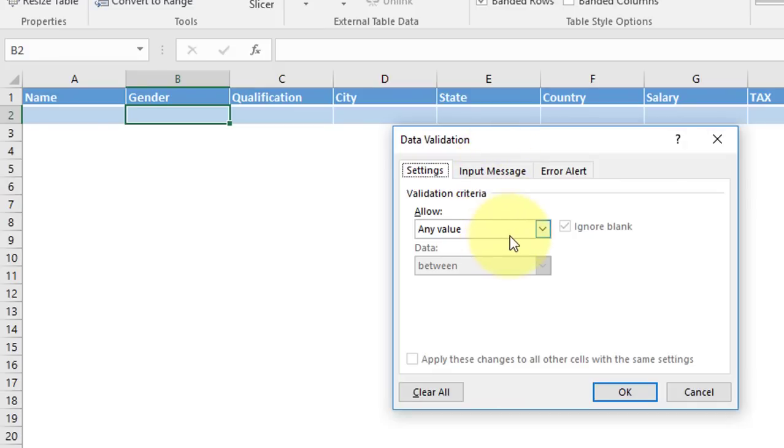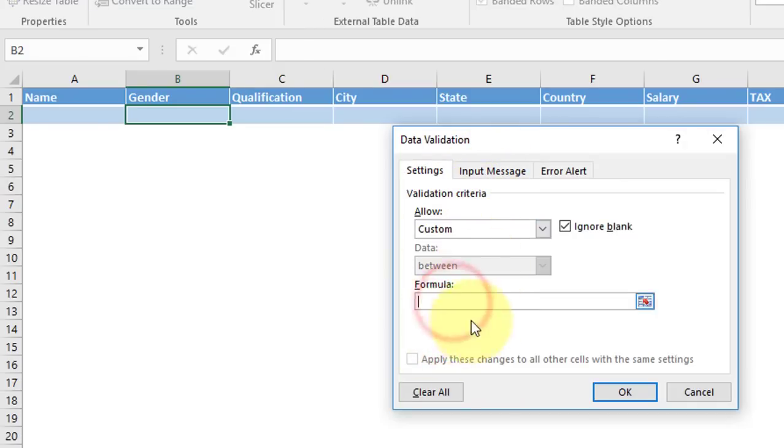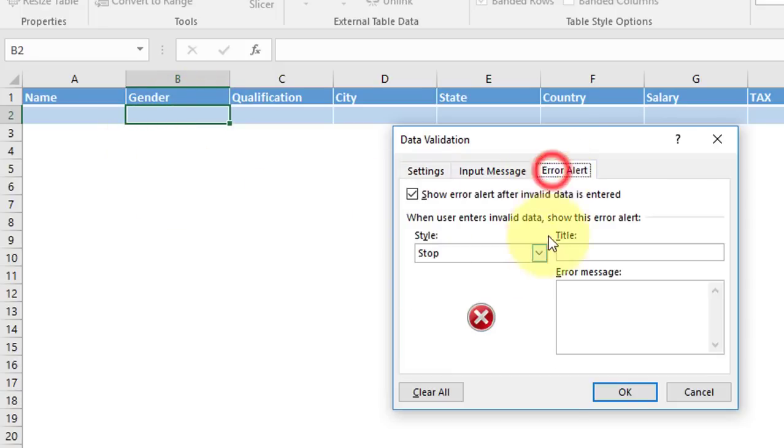In the Data Validation window, select Custom here, and put the formula: B2 equal to male comma B2 equal to female. And the error alert should be: if someone enters some other information except male or female, there should be a pop-up saying that this is an incorrect value, you can't enter this information.